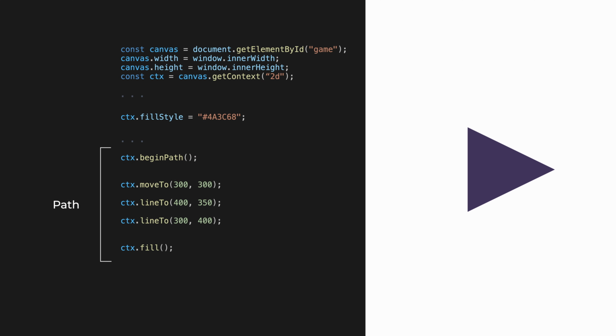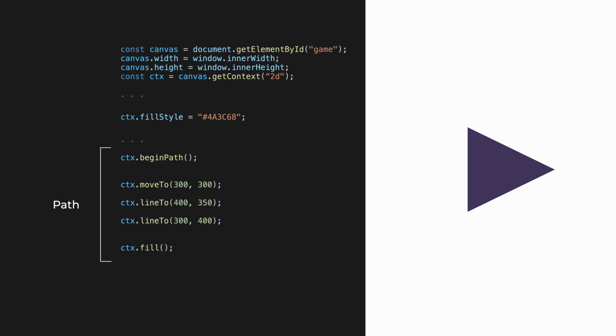We can, of course, draw more complicated shapes. We can define a path. Paths start with the beginPath method and end with calling either the fill or stroke method, or both. In between the beginPath method and the fill or stroke method, we build up a path by calling path building methods.